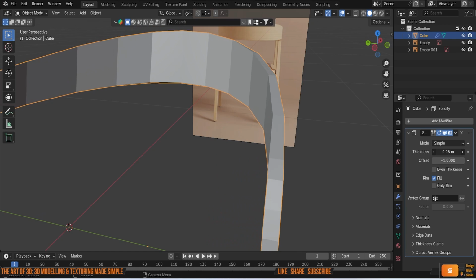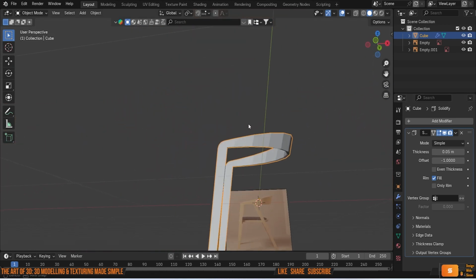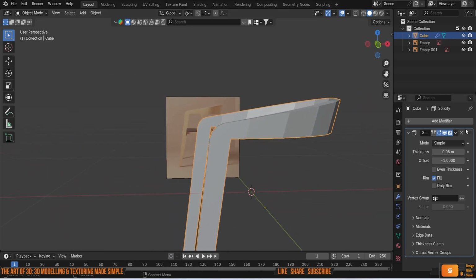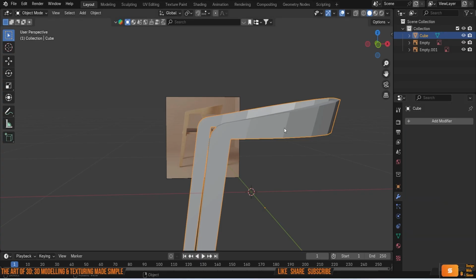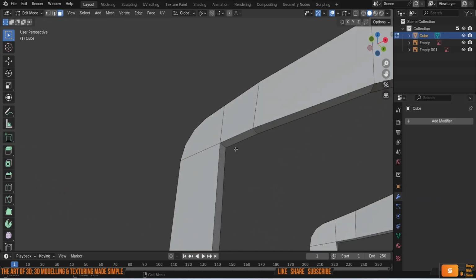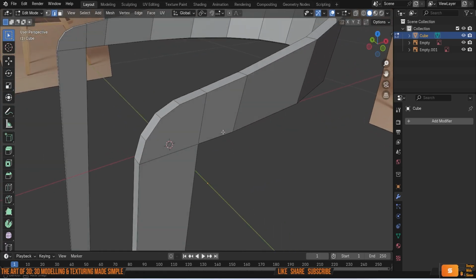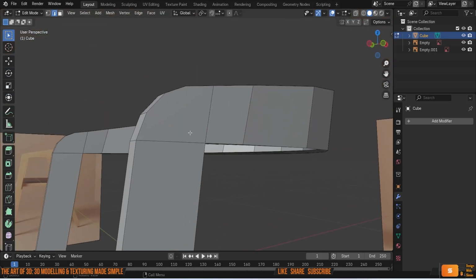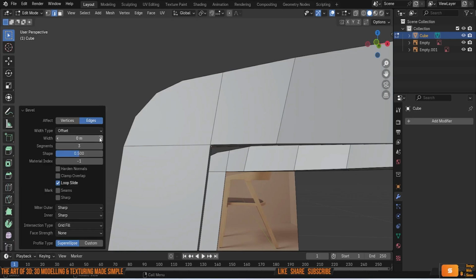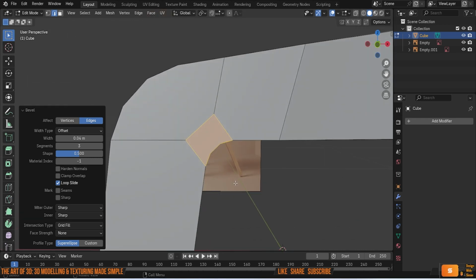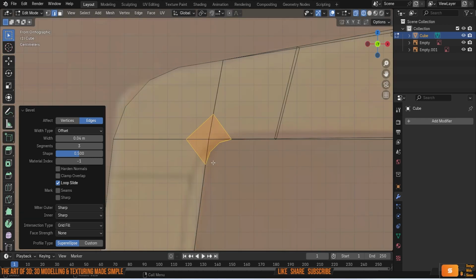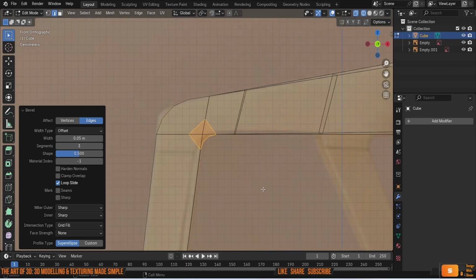Now I'm going to drag, and you see it starts to make it thicker. For now, it doesn't really matter what sort of thickness, just to give it a little bit of thickness, something like that. And I'm going to click on apply. Now, if you are in edit mode, you won't be able to click on apply. So just beware, like that. And then what we're going to do is bevel this edge here. I want to keep an eye on the fact that I've got 1, 2, 3, 4 edges there. So let's Control B. We've got 1, 2, 3, 4 there as well. So let's just run off how we need it. So something like that actually is pretty good, like that.